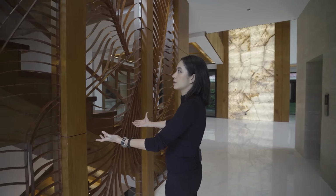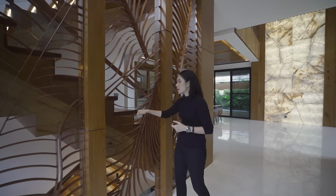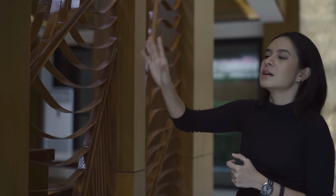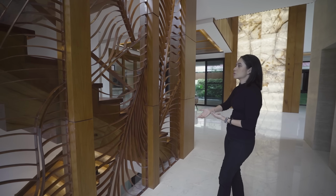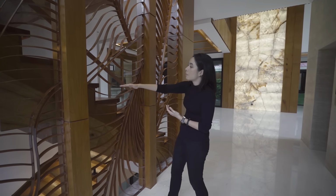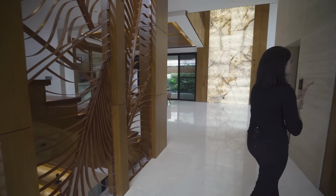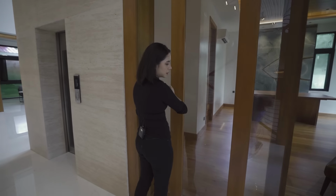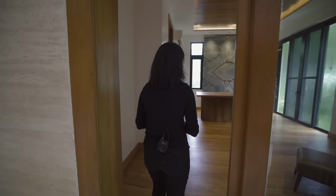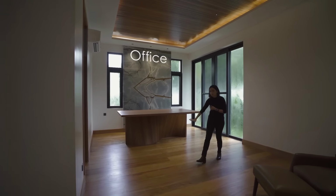But before we go even near that, let's look at what is near us, which is the side of your main stairs behind this design. So at first I thought it was wood. Actually, bakal siya. Ang ganda. It's thin metal sheets carved into a leaf design. And you can again see your main stairs, which are narra both above and under the flights of stairs. And then to your right, you have a sliding glass door that leads to your office. So it's right next to your main entrance. You have beautiful narra flooring.